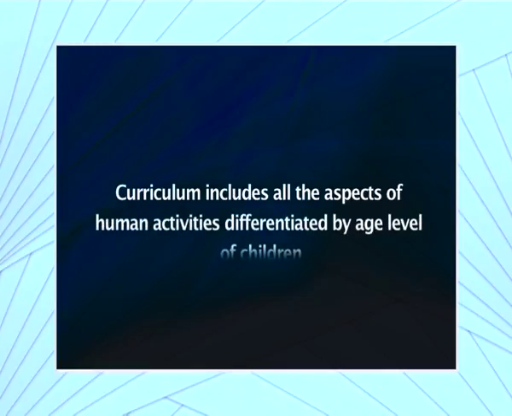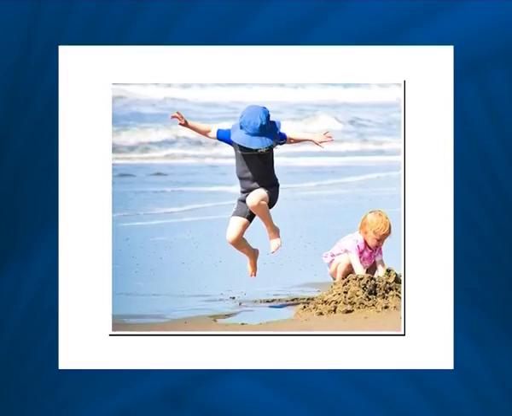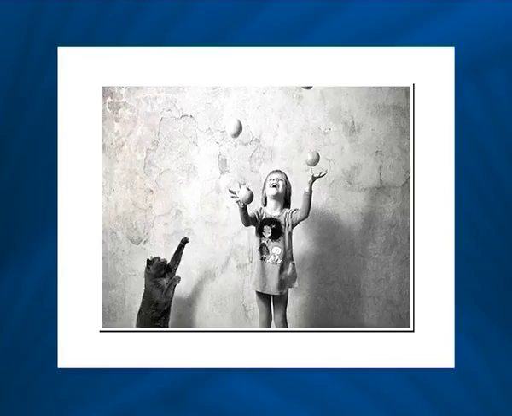Now, the last type of curriculum is balanced or core curriculum. This curriculum is constructed by taking all the principles of construction into account. Such a curriculum includes all the aspects of human activities differentiated by age level of children. It caters to the needs of the child and society both. It helps in performing cultural and social functions of the education, and it makes the child visionary, creative, spontaneous and adaptive. In this type of curriculum, specialized knowledge and experience is given to the child progressively and approaches from general to particular, from first grade to the last.